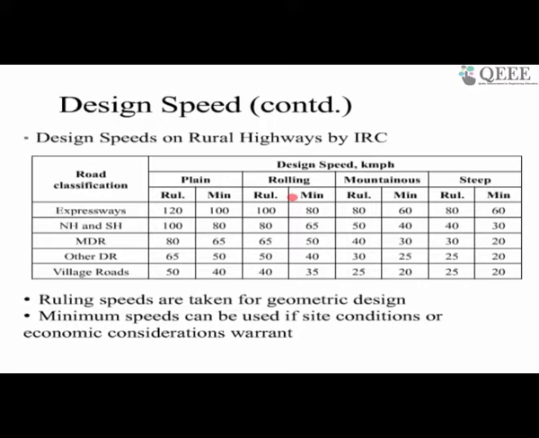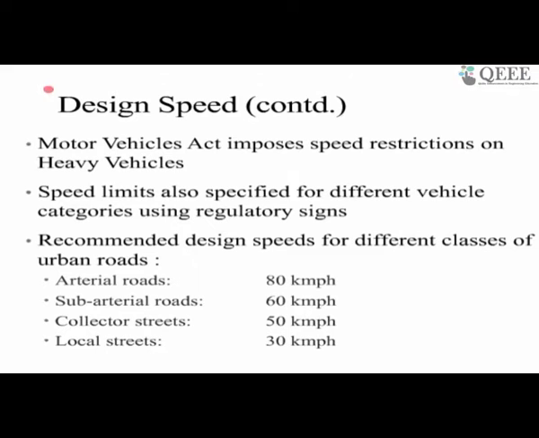One more thing which I told you about is the resisting length, or the resistance which is going to come from the road. So the design speed also is governed by the Motor Vehicle Act. The Motor Vehicle Act says what the speed of a vehicle could be. So you will see many places where truck speed is 40, car speed is 60. The Motor Vehicle Act imposes that trucks should not go more than 40 kmph on this road, and cars should not go more than 60. So that is coming from the Motor Vehicle Act. And as I told you, this vehicle category wise speed regulation is there.